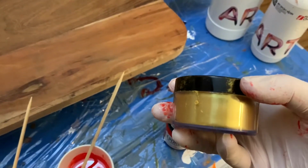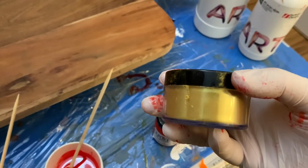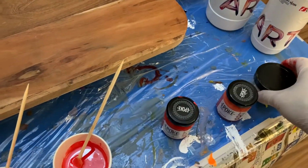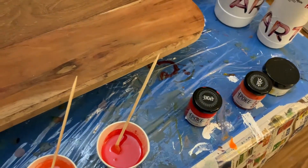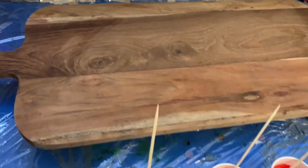So the liquid form, I've always found the gold to be very diluted, more transparent. So I'm using a powder pigment for this, because I want the colors to really stand out. And those are your three colors. I've left a little bit of clear resin just in case.